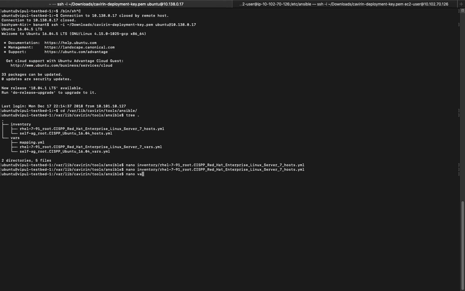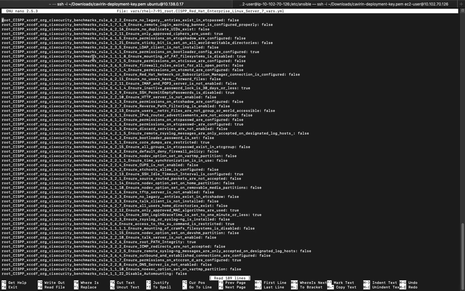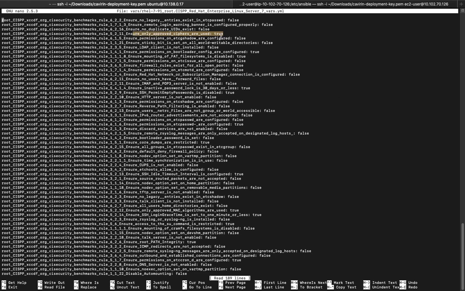And next we want to take a look at the var file artifact, which is essentially a list of CIS rules along with a true or false statement next to them. The idea here is that anything that's marked as true means that Ansible will use that flag to remediate those particular policies or conditions on the machine. As you saw previously, I had suppressed a number of policies from the CIS policy packs. Those will appear as false in this list because we did not evaluate them and we don't expect Ansible to do anything with those policies either.